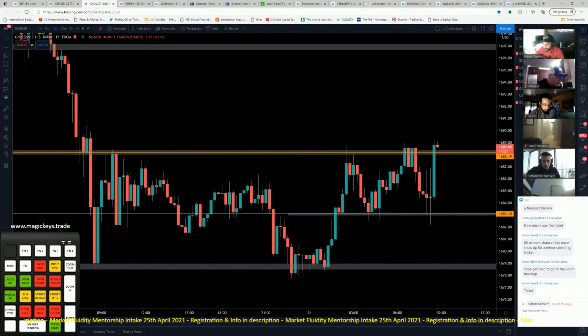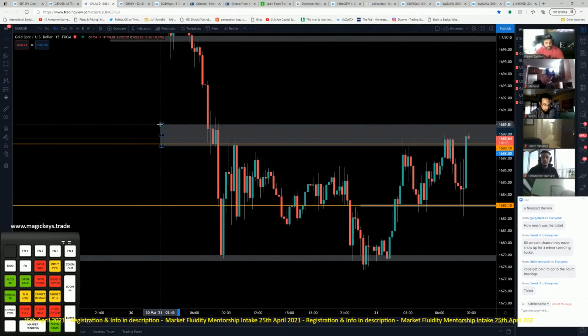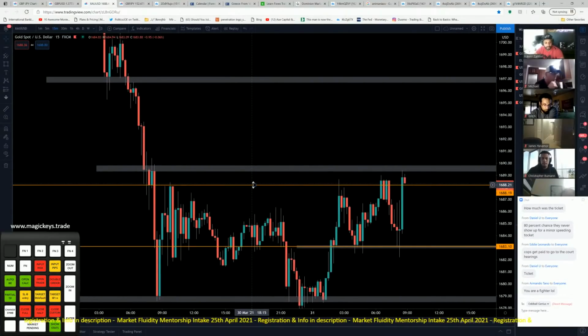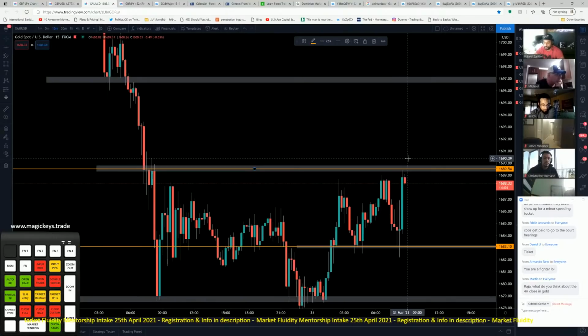When a candle breaks a level, does that candle have to close above the level to be a level? Yes. If you see right here, the 15-minute candle closed above this area, but I think this rejection on the left-hand side is kind of influencing price to not break above. So we're going to keep this in consideration here. This is a 1690 level. So to be safe, you need the candle to break above 1690 to continue moving bullish.